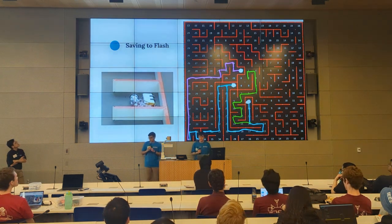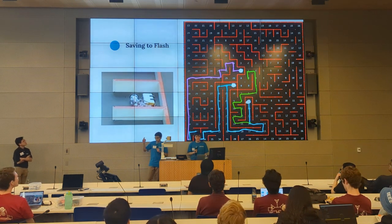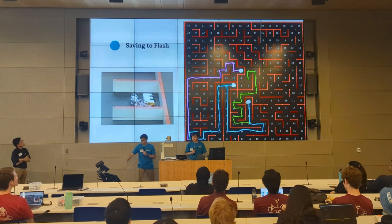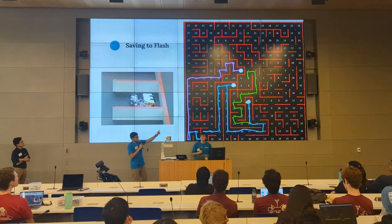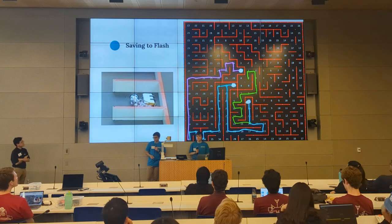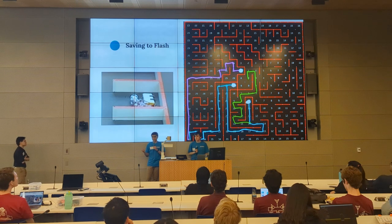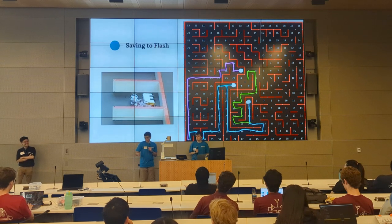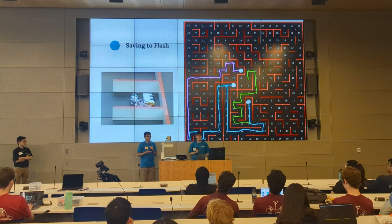And then in the competition, this is the actual competition maze. What our mouse did was initially it took the purple path, and even if it failed at the dead end over there, it would know that there's a dead end over there and take different paths in the following runs. And this helped us tremendously during the competition because a lot of other mice would just keep taking the purple path over and over again. If they did fail, and a lot of them failed in the exact same spot, their mice would just continue going back there over and over again, whereas by saving to the flash, we could take different routes.